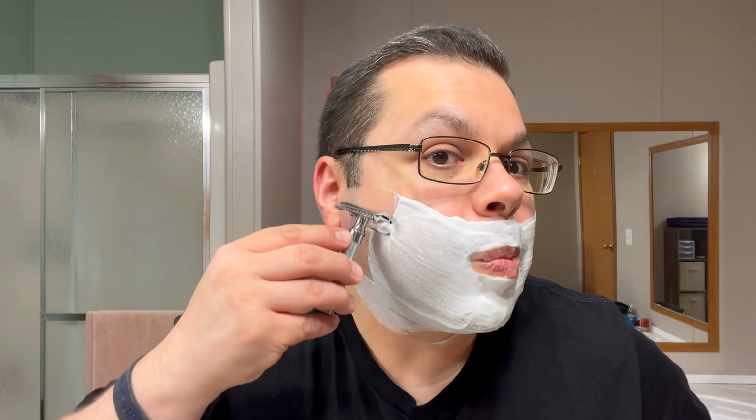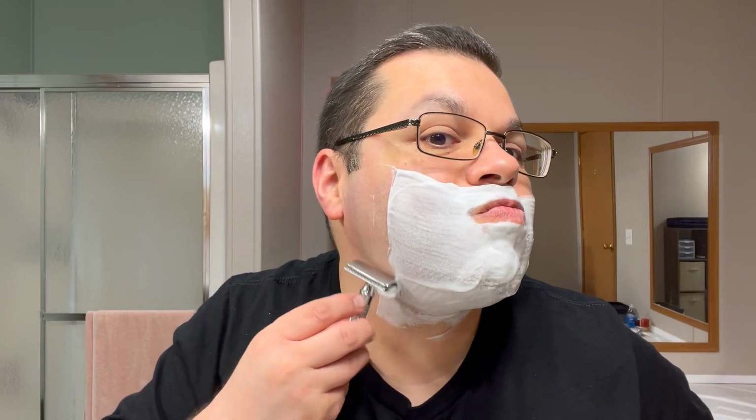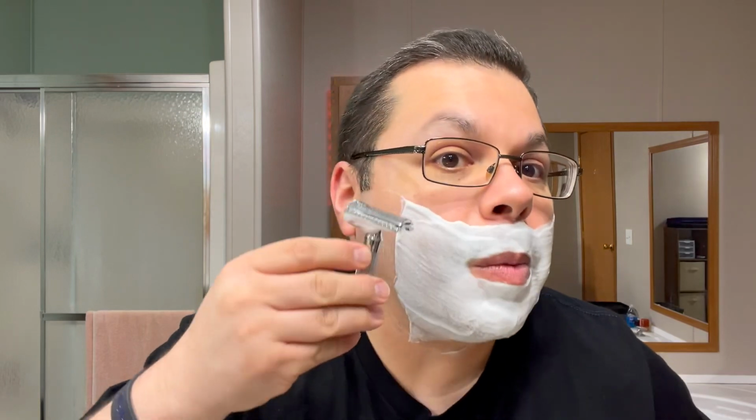All right, wet this a little bit and let's get going. Oh yeah. I've had this razor going almost 3 years now, 2.5. It still shaves like the day I got it. Look at that. Beautiful. Turn it around.